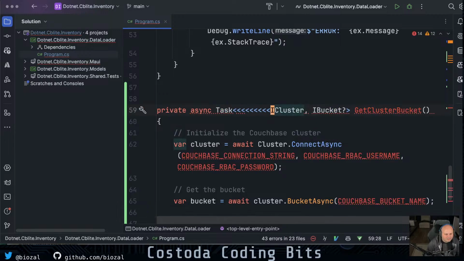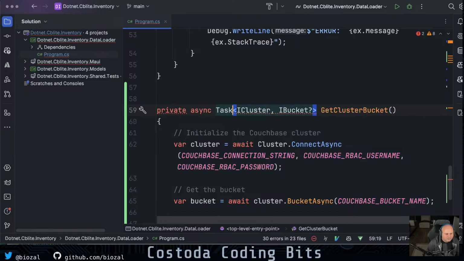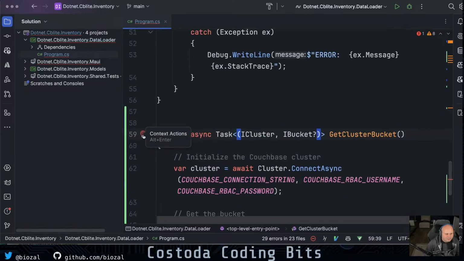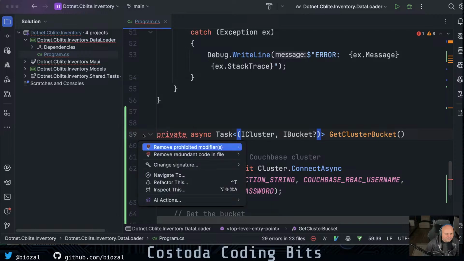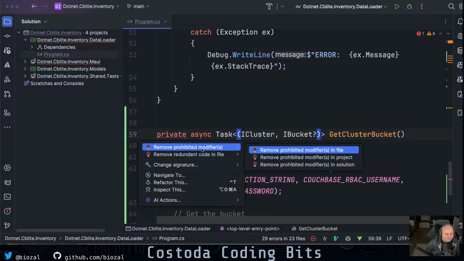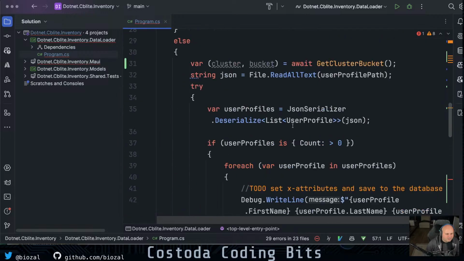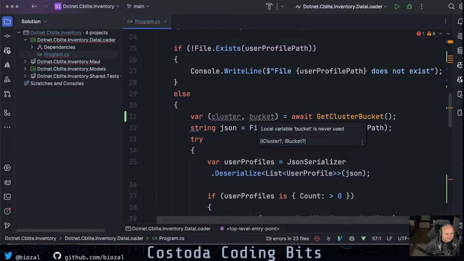I guess I'm not understanding the new syntax for tuple. Do you have to put it in parentheses? Or I think that's it. I think that's a proper syntax for it. We're going to debug and find out real quick here. So let's see here.